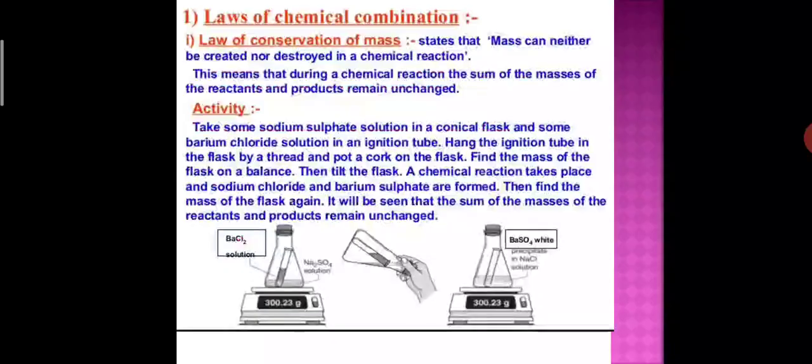Students, we have discussed in the last lecture the laws of chemical combination. We have discussed the first law, the law of conservation of mass. What is the law of conservation of mass? Mass can neither be created nor destroyed in a chemical reaction. It means that during a chemical reaction, the sum of the mass of the reactants and the products remains unchanged.